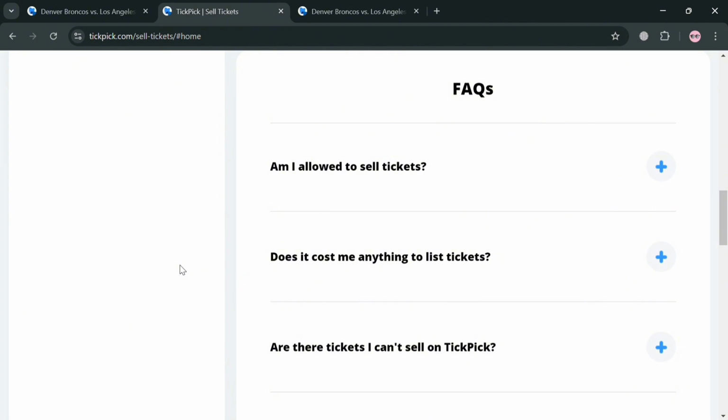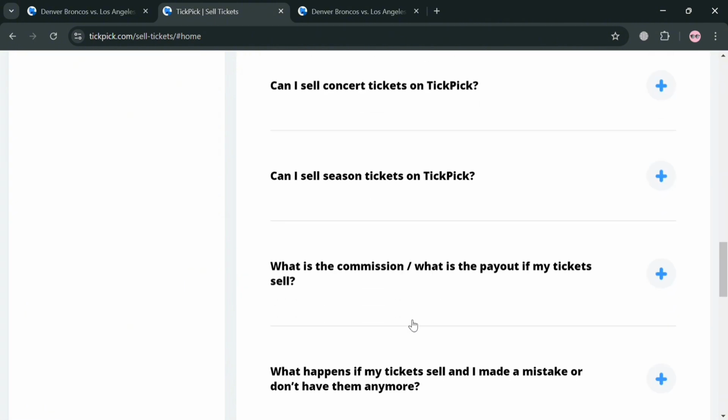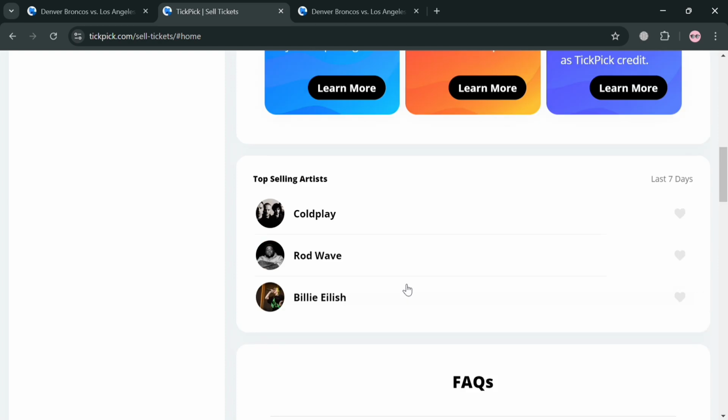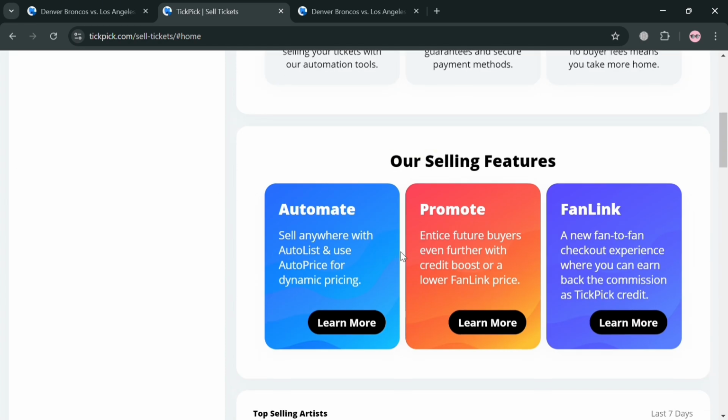Moving on to these FAQs, you could also navigate some of the frequently asked questions by clicking on a question, and it will show you the corresponding answer. Also, as you can see, under selling features, they also offer Automate, Promote, and Fan Link. Using Automate, you can sell anywhere with auto lists and use auto price for dynamic pricing, while by using Promote, you can entice future buyers even further with credit boost or a lower Fan Link price.